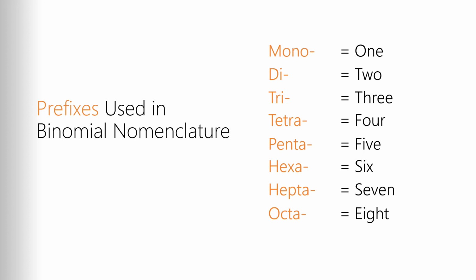One of the ways that we're going to do this, and the major way, is we're going to use prefixes to say how many of each element we have. Now this differs significantly from what we learned in ionic compounds. In ionic compounds, we didn't have to state how many of something we had because the charge allowed us to determine how many we would have to have, because we figured out how many we needed to get to a zero net charge. The atoms in a covalent compound aren't charged though, so I don't have any charges to balance.